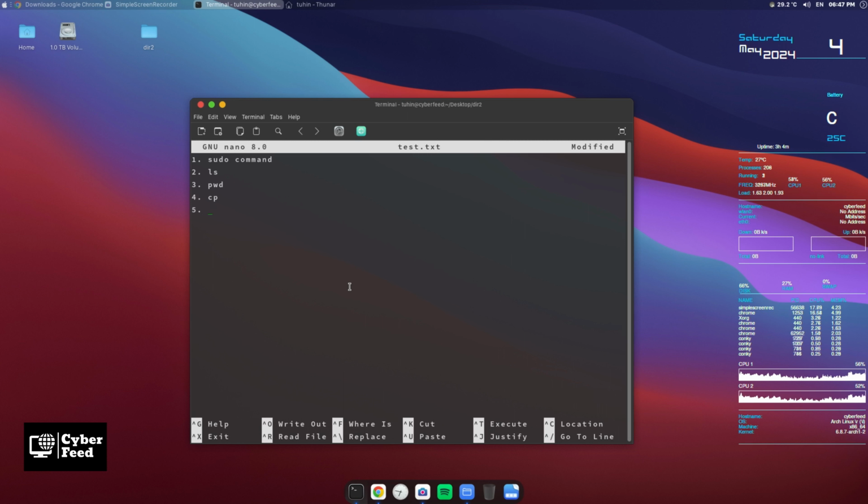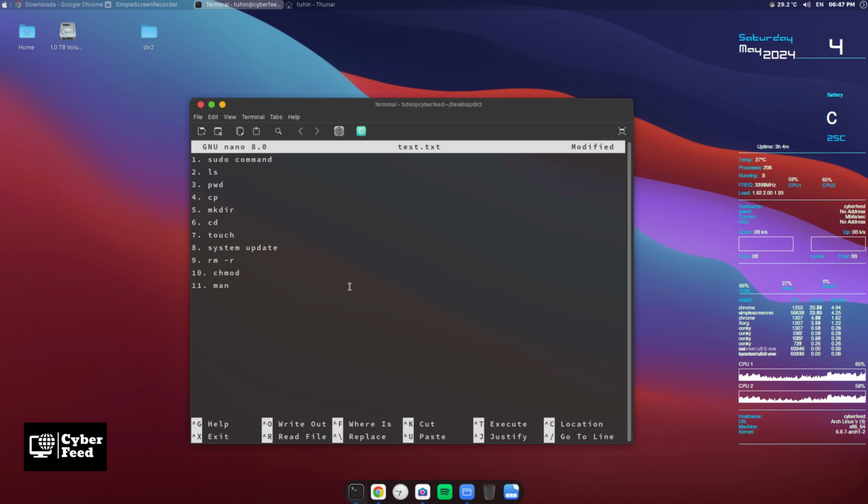Then we have learned the mkdir command, the change directory command, the touch command, the system update command, the remove directory command, rm, the chmod command, the manual command, and many more.